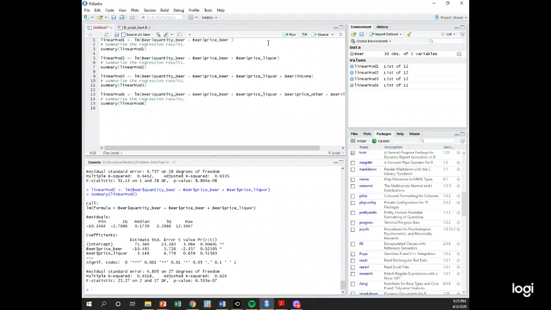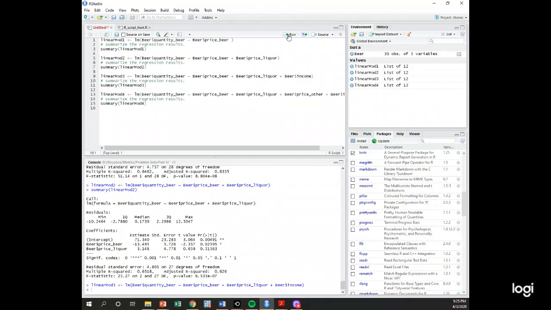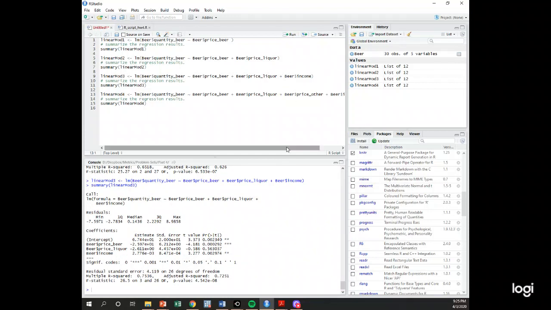How about adding income? Maybe I think that income is an important predictor of how much beer people are consuming. So let's throw that in the model and see what happens. Estimating model 3. All right.